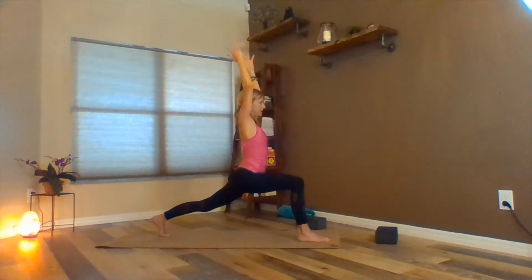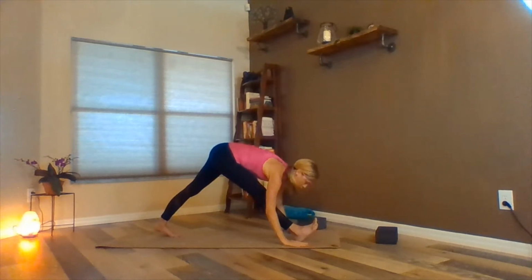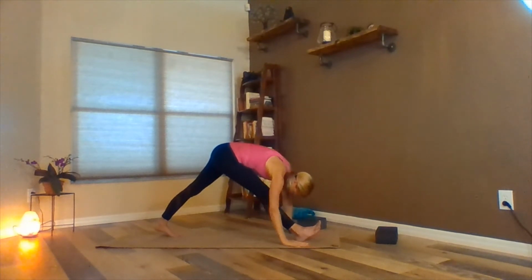Inhale, both arms to the sky. Modified pyramid as you exhale. So lift the right toes off the mat, draw your heart towards your right big toe, and fold in. Ooh, that feels good. Left heel is off the earth slightly. Right toes are off the earth.